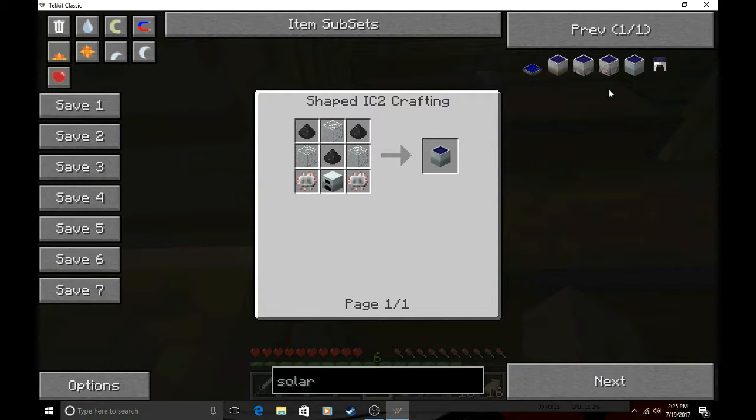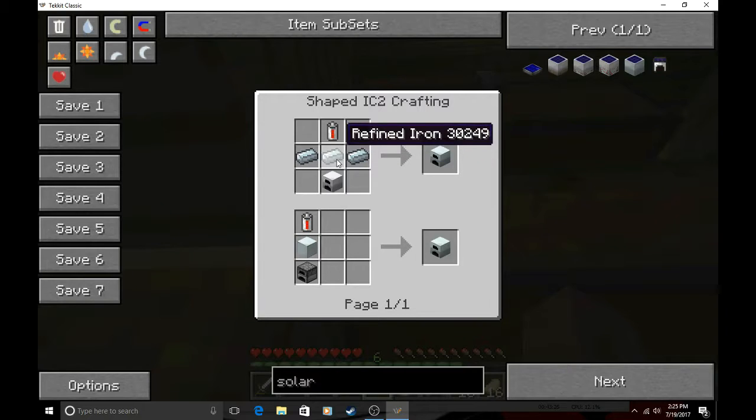Okay. Sorry, I'm just kind of looking at these things. Generator. Okay, so that requires 4 per battery. So that's 4 per that, so 4 times 7. Which is like, what, 28? 28 tin.